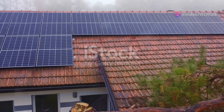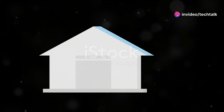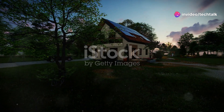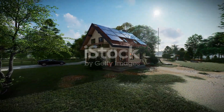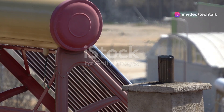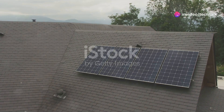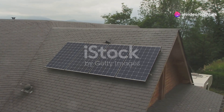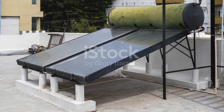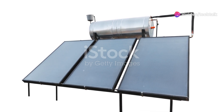Let's talk about something that's a little less gadgety but equally as impactful when it comes to transforming your home: solar-powered water heaters. We're talking about systems that use the sun's energy to heat your water, which means you're not just saving money on your energy bills, you're also significantly reducing your carbon footprint. Now, I know what you might be thinking — don't solar water heaters only work in sunny climates? While it's true that they perform best in areas with ample sunlight, advancements in technology mean that even folks in less sunny regions can benefit. We're talking about systems with high-efficiency solar collectors that can capture and utilise sunlight even on cloudy days. Plus, many solar water heaters come with backup heating elements that kick in when needed, ensuring you always have access to hot water regardless of the weather.